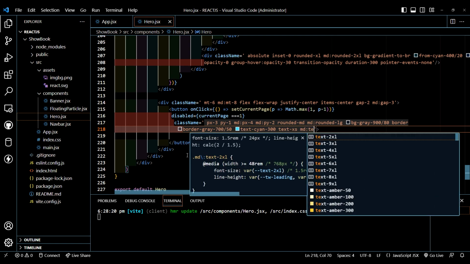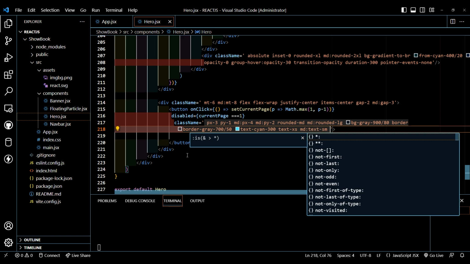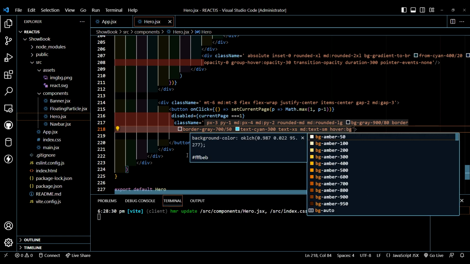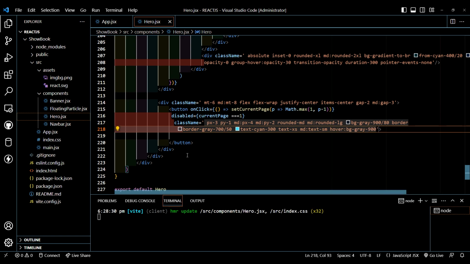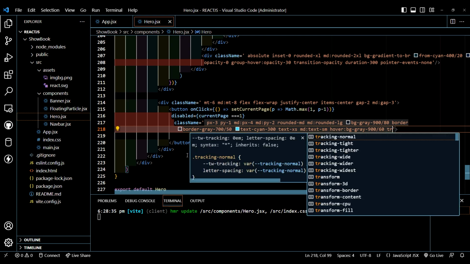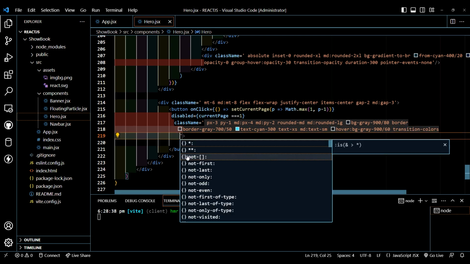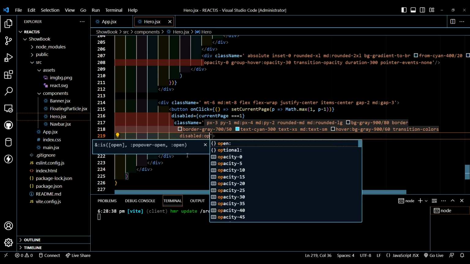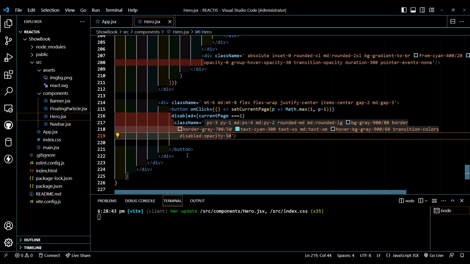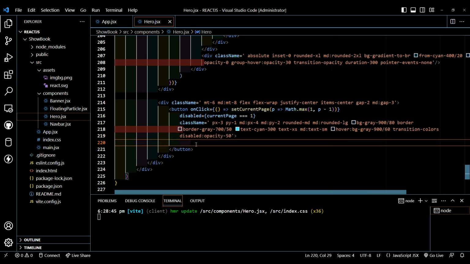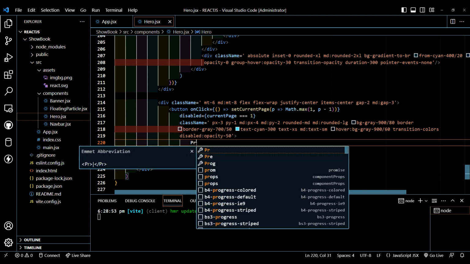For medium screen, text will be sm. Hover bg gray 900/60, transition colors, disabled opacity will be 50. Now here let's type previous.